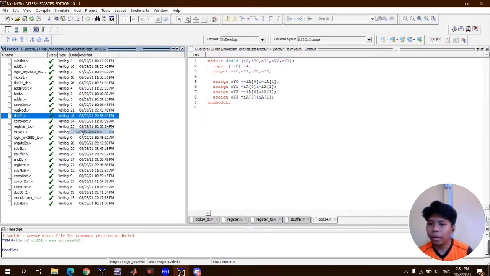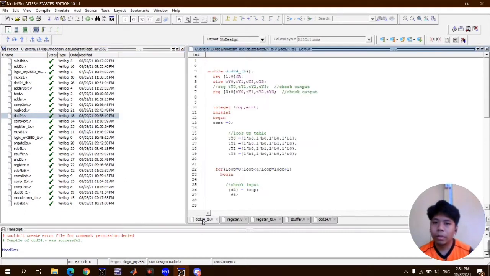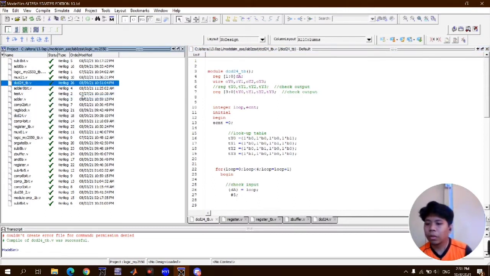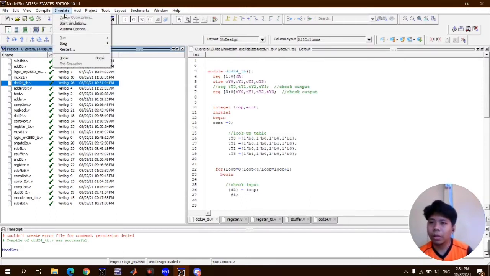Okay, first, this is the coding for module decoder 224. Okay, I compile. Compile decoder 224 was successful. Next is the test bench. And next, I will simulate the decoder 224 test bench.